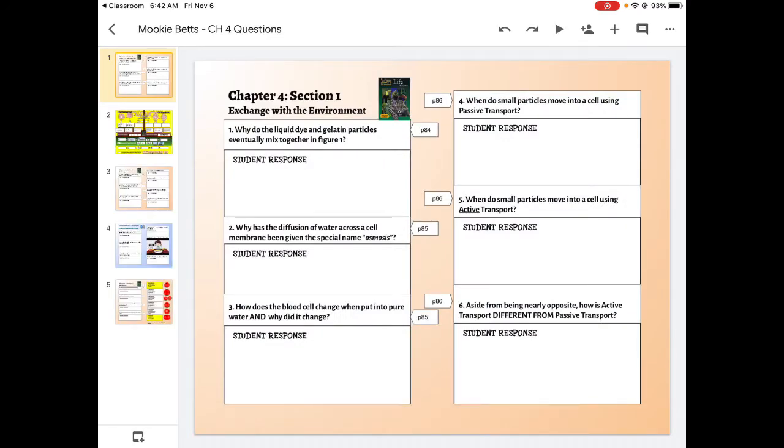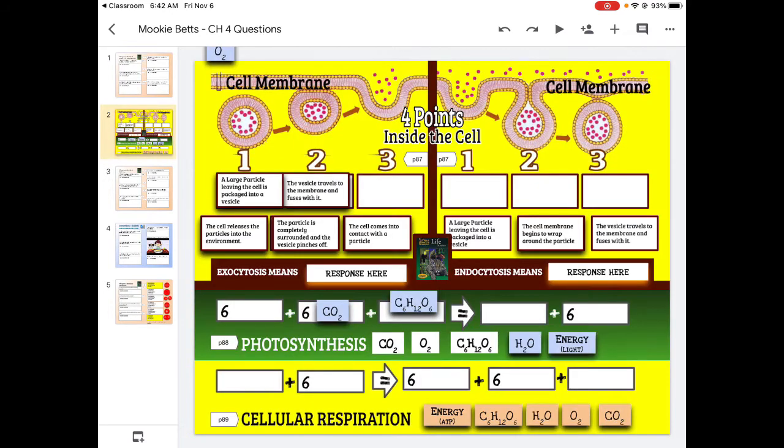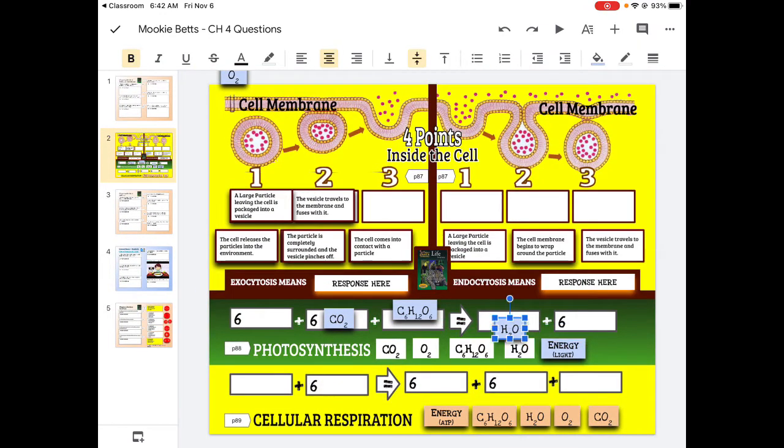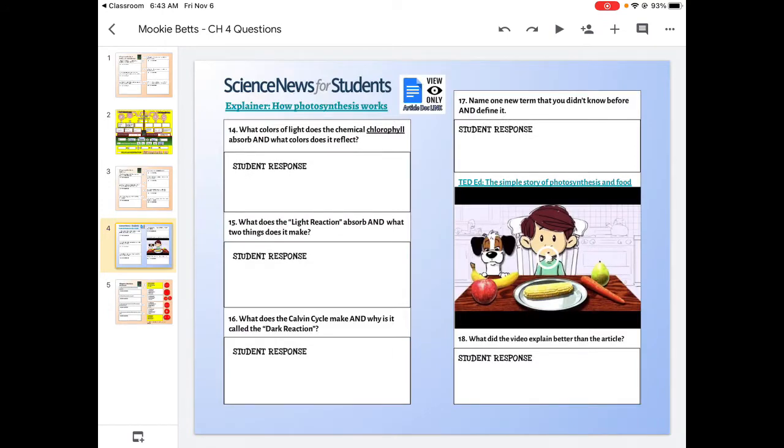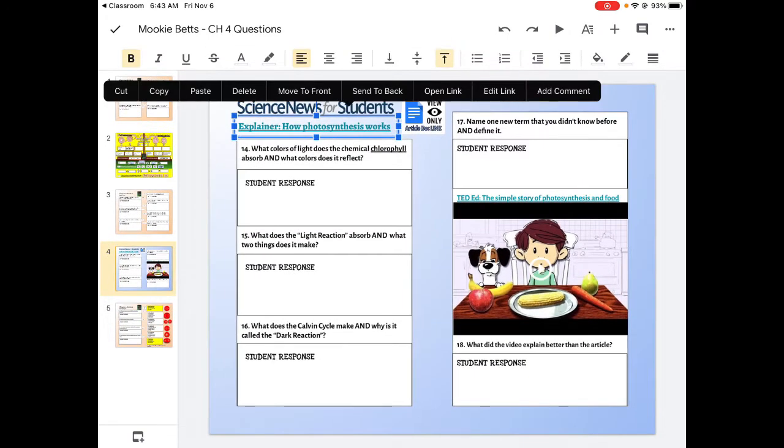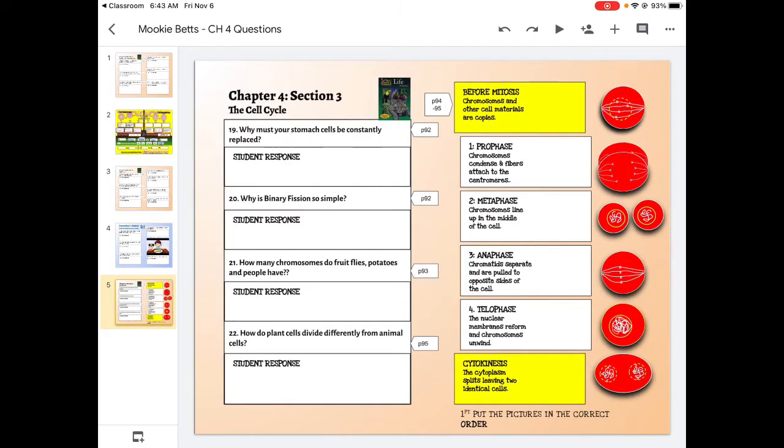But we had 6 questions on the first slide. Then we had some drag and drop matching items. If you deleted an item, you can just type in the text box for what's missing. Then we had 7 more questions for section 2. We had an article to read. You can click the link to open the articles. The articles are also in the description of the Google Classroom assignment. But today we are here.